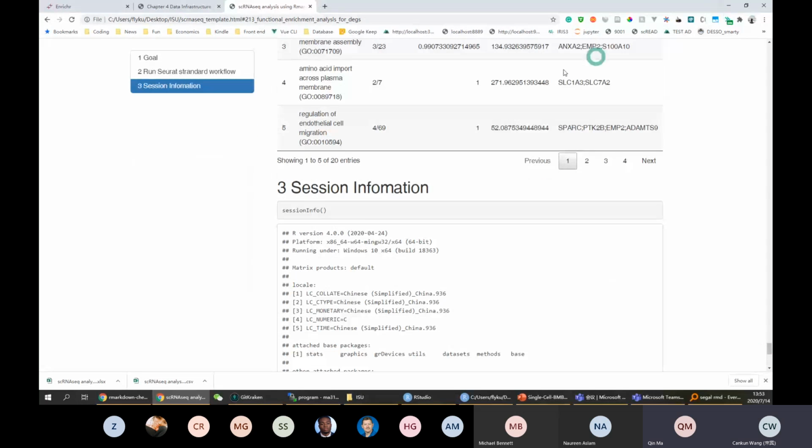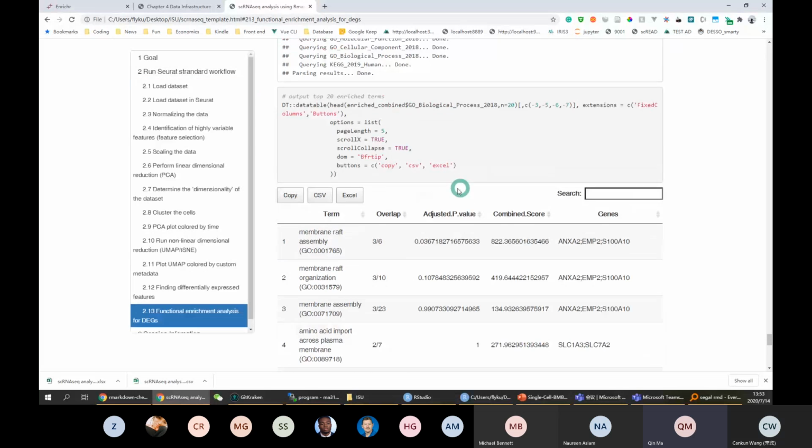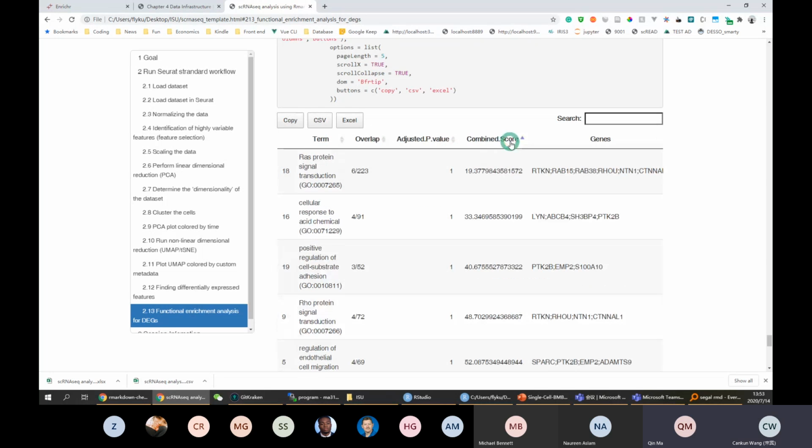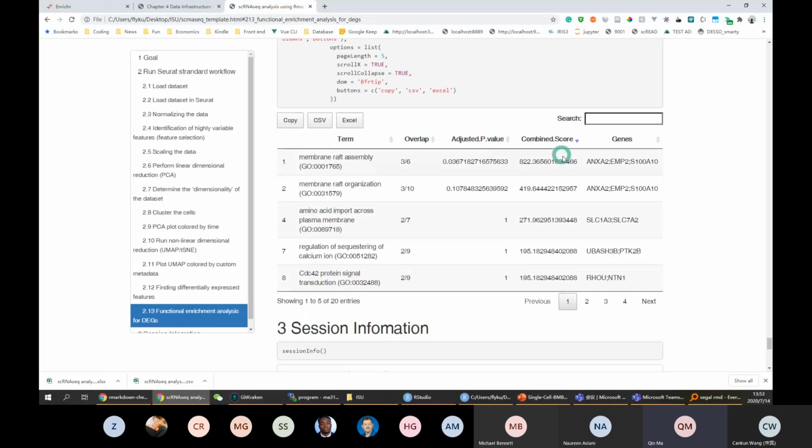Cankun, I think you want to also mention the interactivity of the tables. The table can be ranked based on some column. If you double click on this, they can be re-ranked based on the score you prefer. So it's not just a dead table.